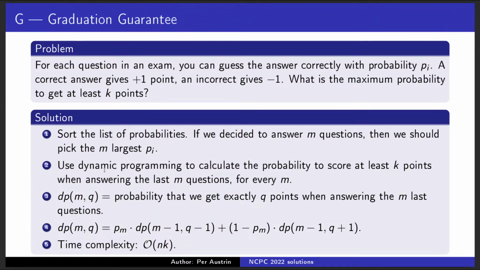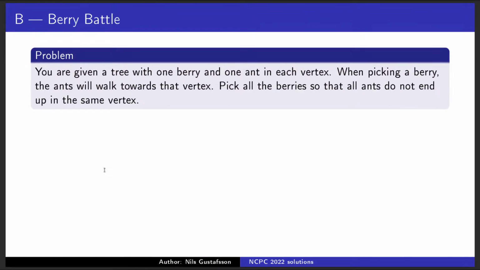You might need to be a bit efficient with how you write this. If you write it top down with recursion and map lookups or something like that, it might get time limit. I think the time limit on this ended up being just 1 second. So you will have to be a little bit careful here. Preferably write it bottom up with just 2 for loops. That's what I would recommend. Okay, so that was problem G.